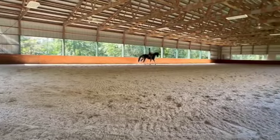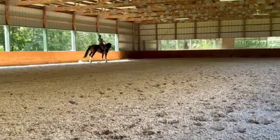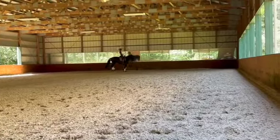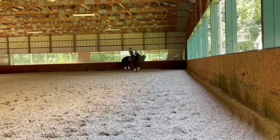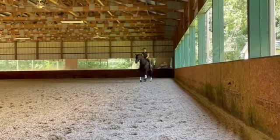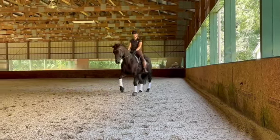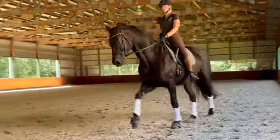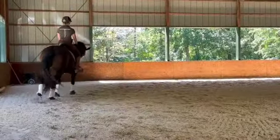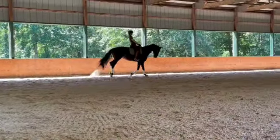Yep. You need to find the right ratio. Meaning that you need to find how much you need to balance in your hand, how much you need to hold her in your hand, how much you have to have her in her face, and how much you have to activate the hind legs. You know what I mean? You need to find the right ratios here, okay? Now we start studying chemistry, okay? You know what I mean? We have to find the perfect formula, okay?